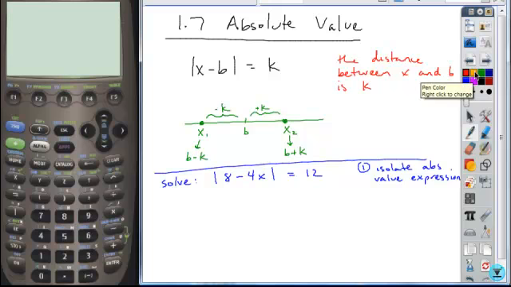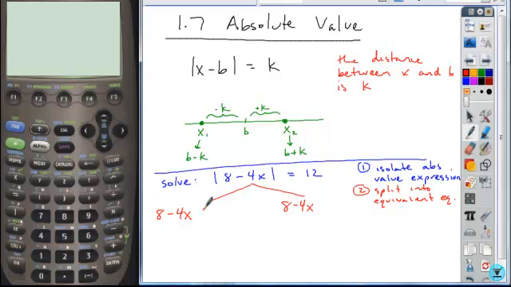Once you get to this step, what you're then going to do is you're going to split this into equivalent equations that are based on this definition of absolute value. The way that you split these is on each of the expressions, you're going to start with exactly what's inside your absolute value. So we're going to start with 8 minus 4x on each of these equations. Then what we're going to do is set one equal to the negative, the minus 12, and then the other one's going to be set equal to the positive of that, positive 12.